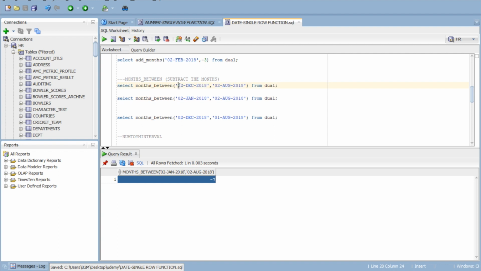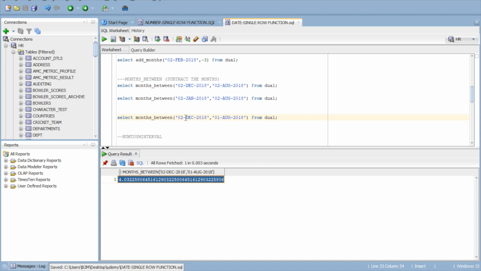In the above two examples, we gave the same day. Here, see, I gave 02 and here also I gave 02. That's why my result also comes as a whole number. But in the third example, here I gave 02, but in the second argument the date is different. I just gave 01. So what happens if we give it like this? You will get numbers like this.